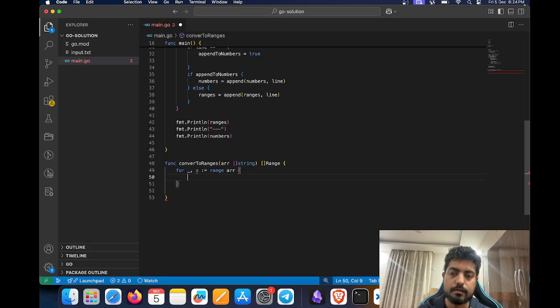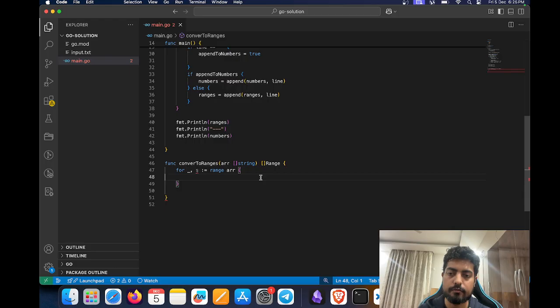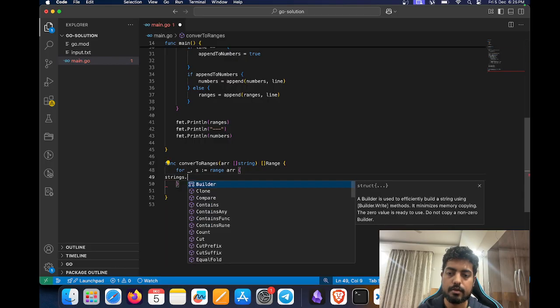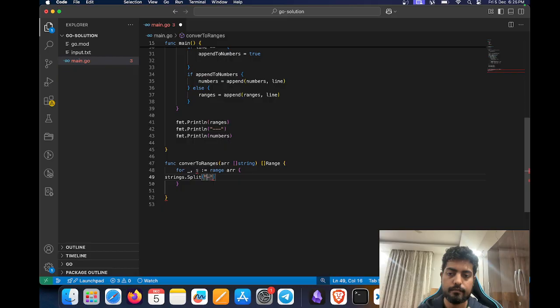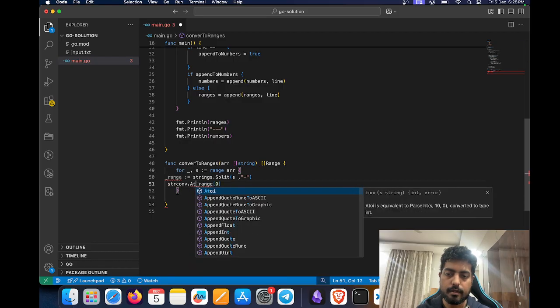So I'll just split this string because we have that dash character to define the ranges. I'll split it on the basis of that, strings.Split. And range 0, so strconv.Atoi.